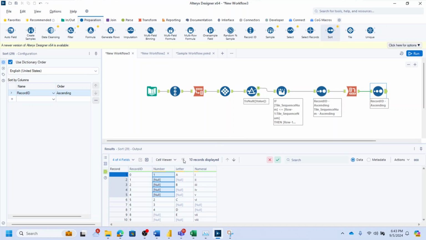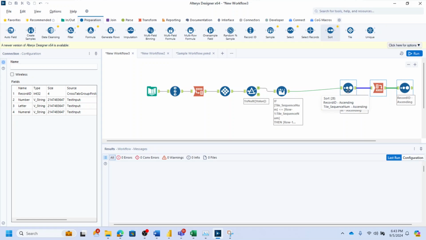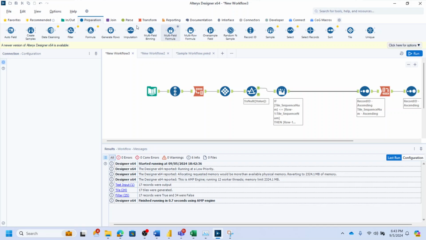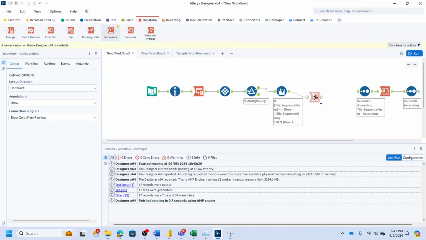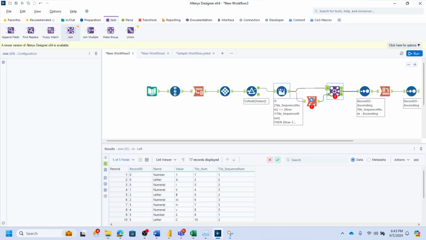In order to do this, we're going to actually add in a couple tools a little bit earlier in the workflow so we can keep track of how many columns of data we've filled in. So to do that, we are going to remove this connection, add a summarize tool, and join that back in, and we will configure that next.